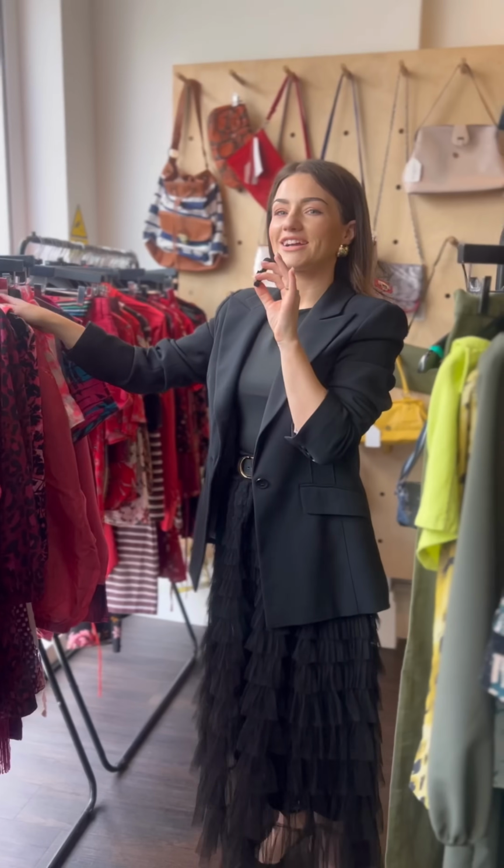Also, don't be afraid to actually ask the staff in charity shops. You'll find that a lot of the people that work in charity shops are very, very friendly, and they are willing to help you if you build up a rapport or a relationship with them. Start a conversation and just let them know that you're looking for certain items. They may have seen it whilst they were merchandising the store earlier. You never know.